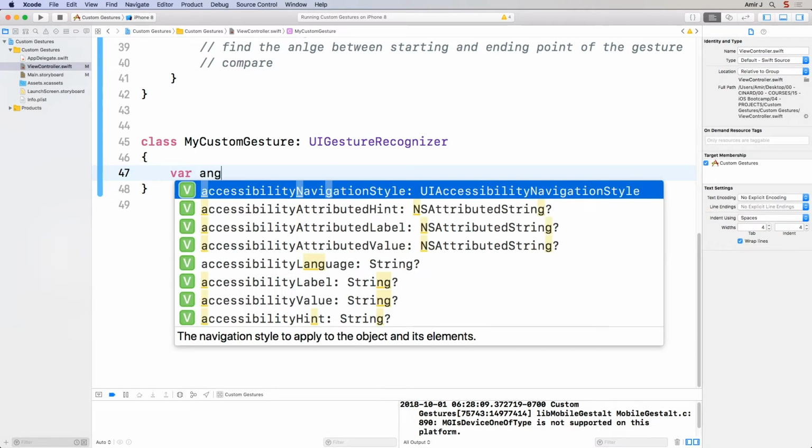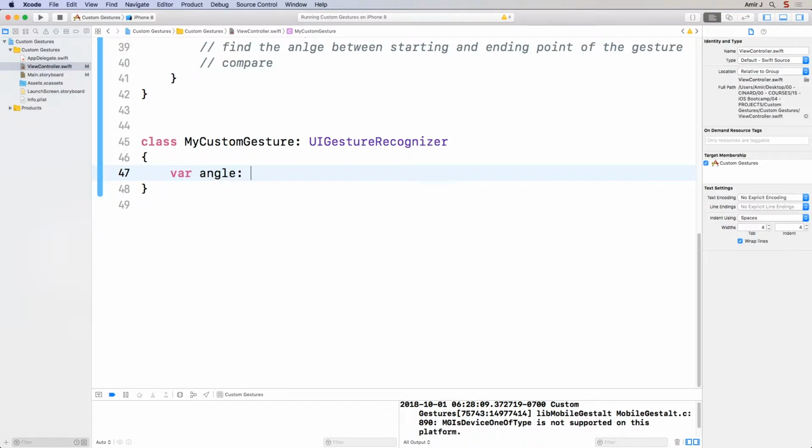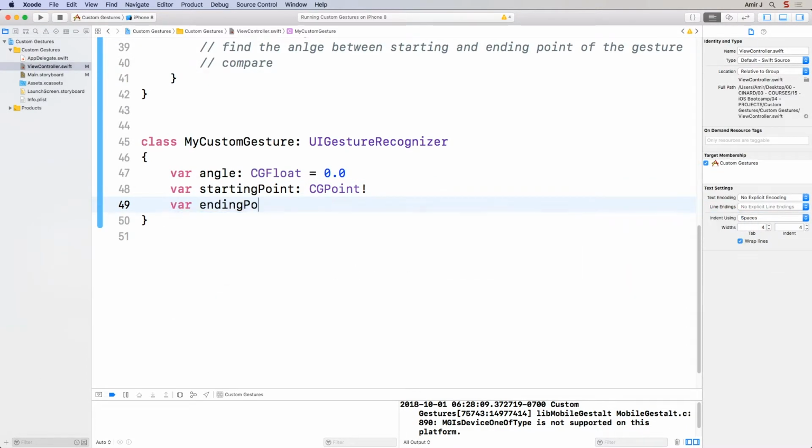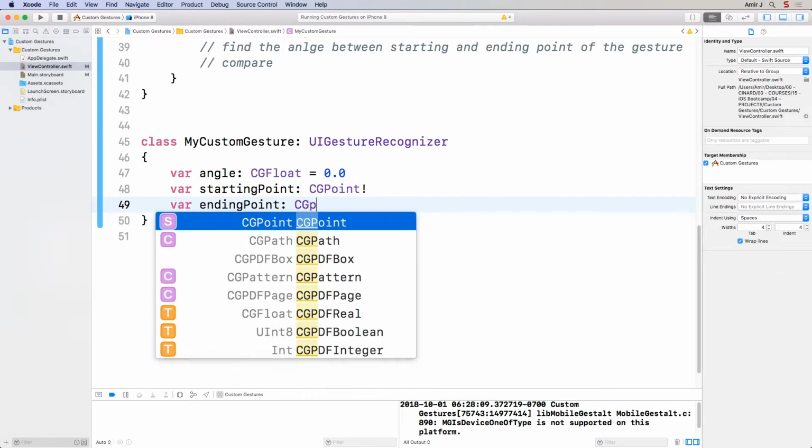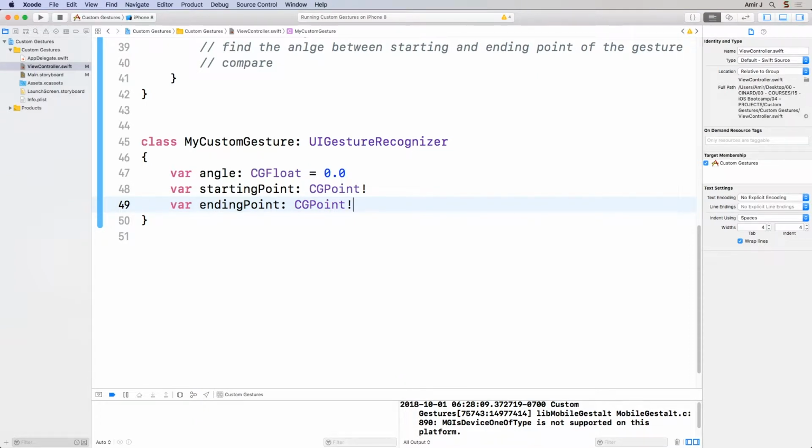First of all, I need an angle, and that is a CGFloat, and it's got a default value of 0. The next thing is I need to find the starting and the ending point. So I'm going to say var starting point, that's going to be a CGPoint, and var ending point, that's going to be a CGPoint as well.